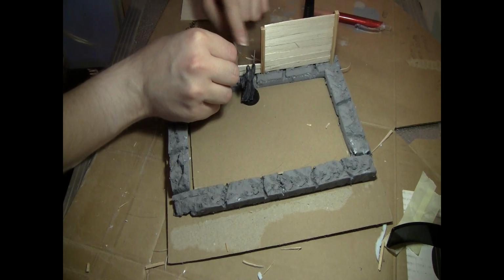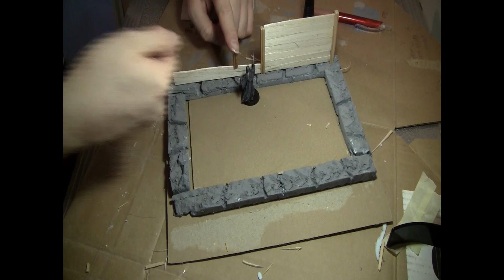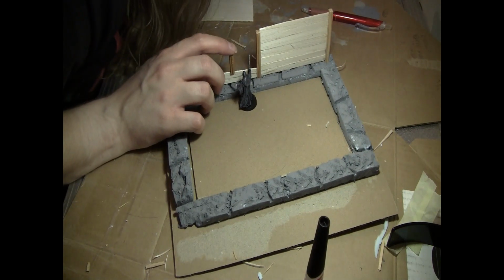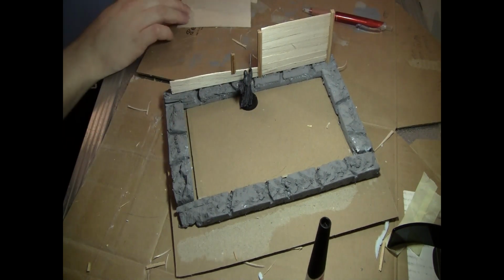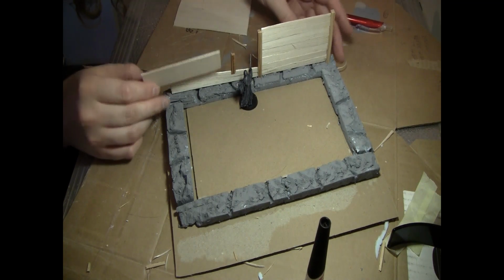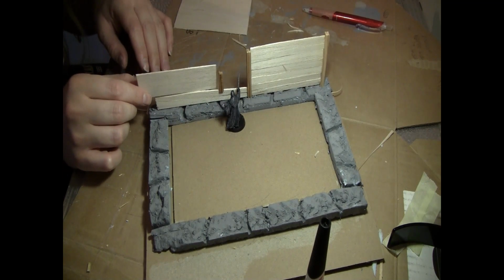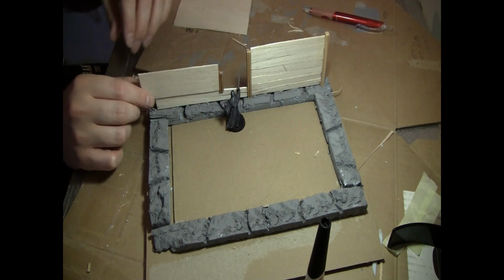And then I will put a plank. Actually, I will start with planks here. And then I will just continue with long planks to get out here. Yeah, I think this will be a quite good window size. And maybe if we're lucky, we can use the rest of the pieces from this wall here. Yeah, we will be able to do it. We'll have to shorten them a little bit, but that's not a big problem.